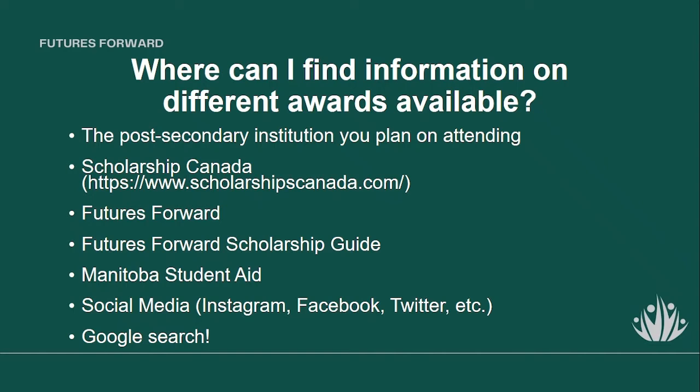And last but not least, always do a Google search. It doesn't hurt to even just search up scholarships available for high school students, scholarships available for students entering engineering, scholarships available for students entering the trades, right? Anything can pop up when you Google search, and that way you can get a wide variety of different scholarships that you can apply to, and it will also lead you to other different scholarships that you haven't been aware of as well.